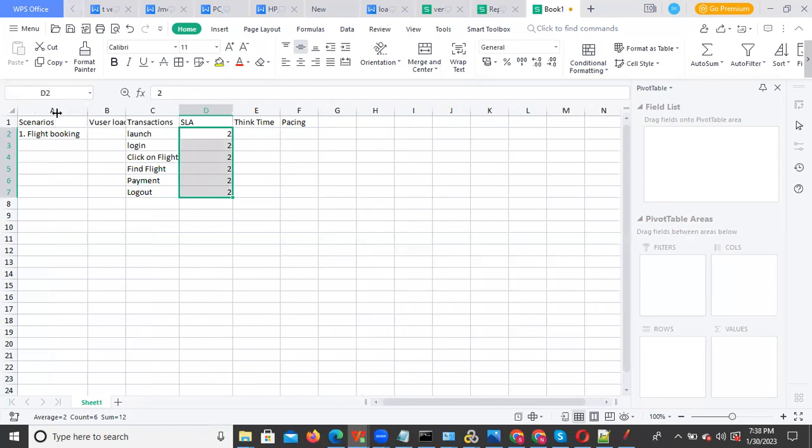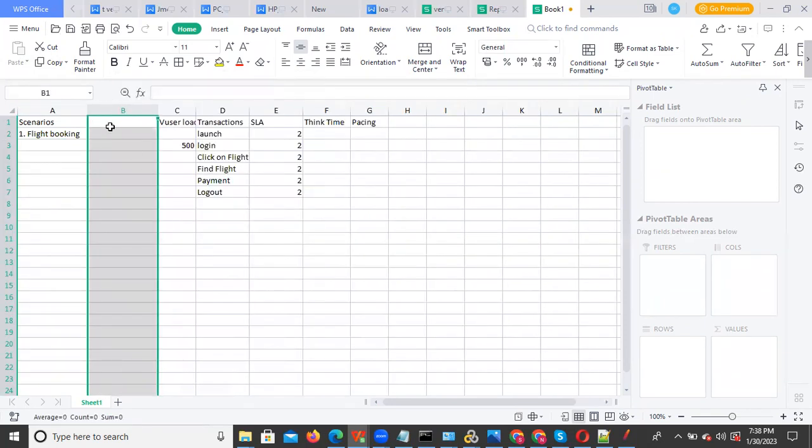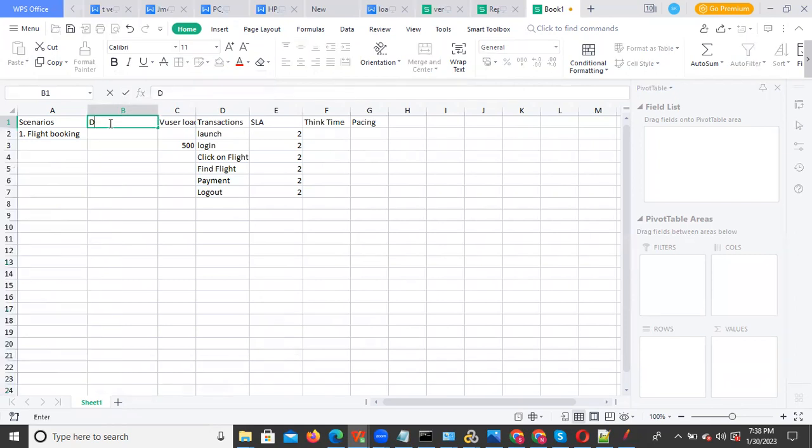One more thing, user load is nothing but this test we want to execute with 500 users. And you can keep what kind of testing you want as well. Assume this is the load test.